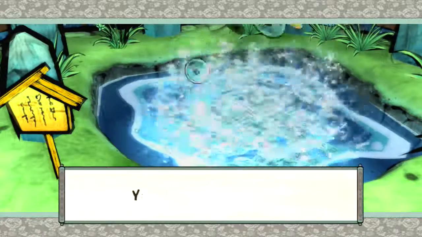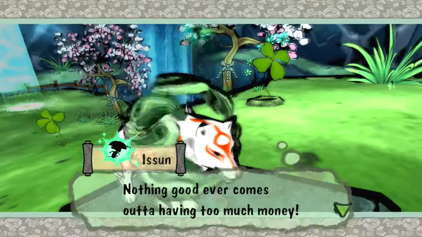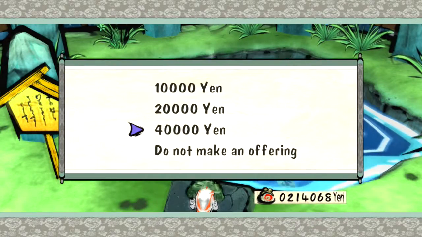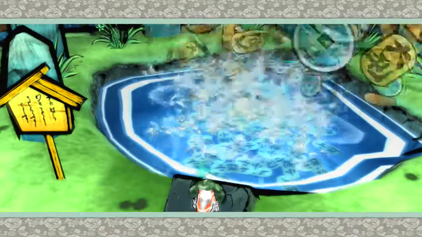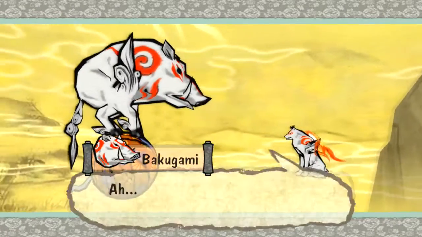Okay, so we're going to offer in another 40,000 yen. By the way, yes, you do need to upgrade your purse if you want to offer every single yen inside this. If you do this 3 times, then something happens.